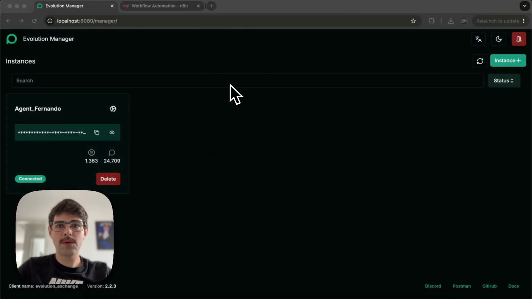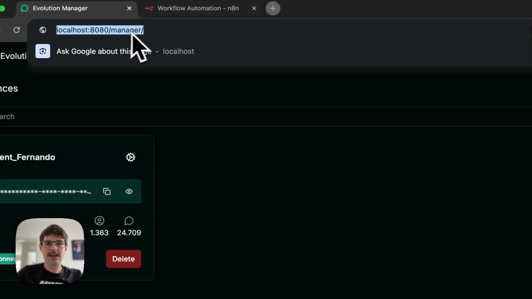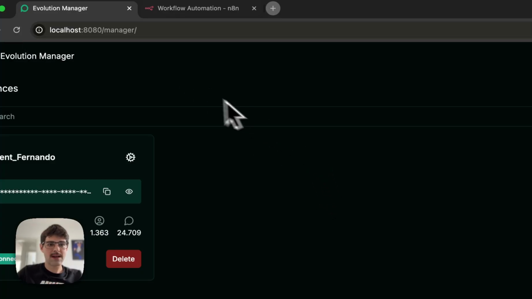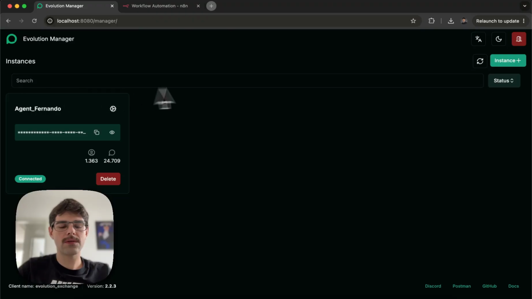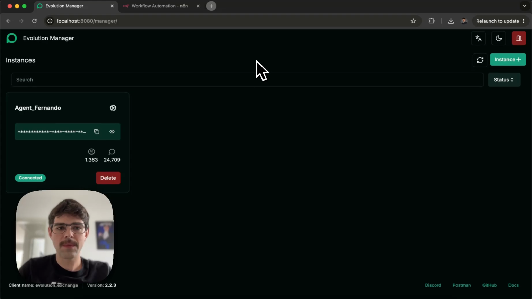Okay, and once we have the containers running, we'll just need to go to localhost:8080/manager. So this is the Evolution API dashboard, and here you will need to log in with the API key you defined in your Docker compose file.